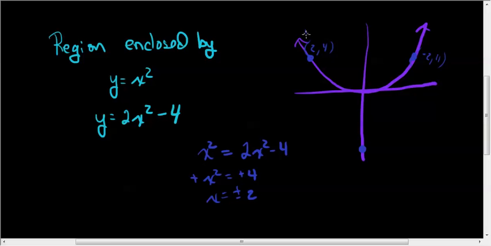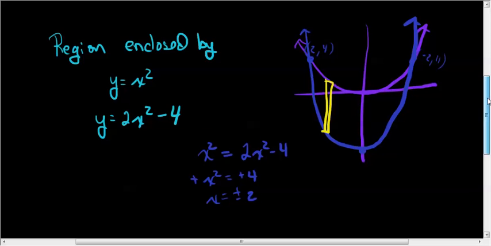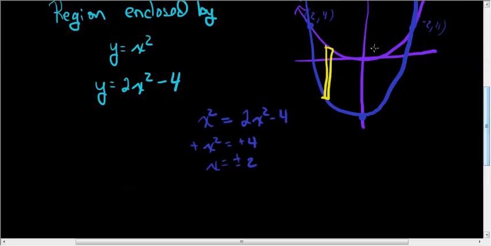And the question is, what's the area enclosed by these two curves? All right, well, for this particular one, we see that the purple one is always above the blue one. All right, so Jordan will be very happy. I'm going to do a shortcut. These are both parabolas. Because they're both parabolas, we understand the symmetry. So the symmetry is going to tell us that it's 2 times this region right here.